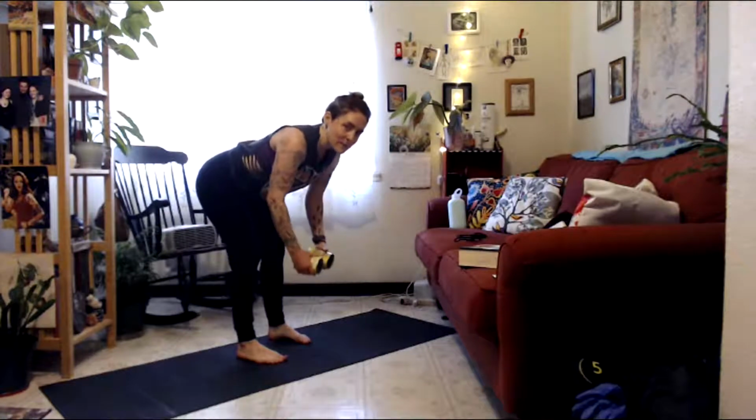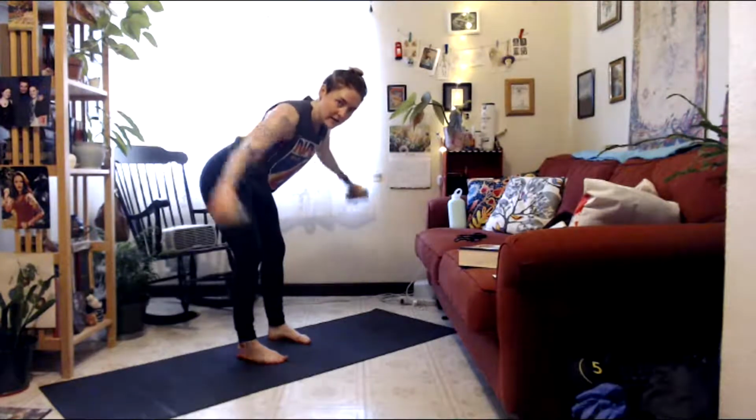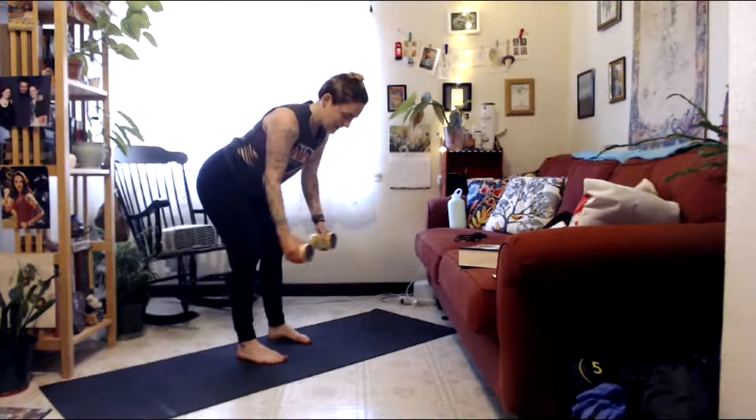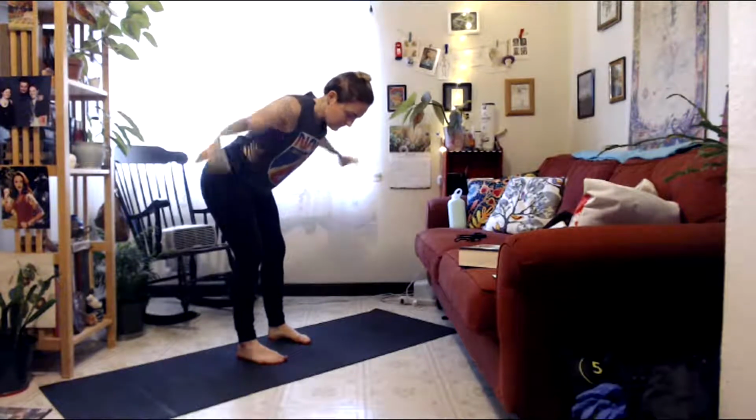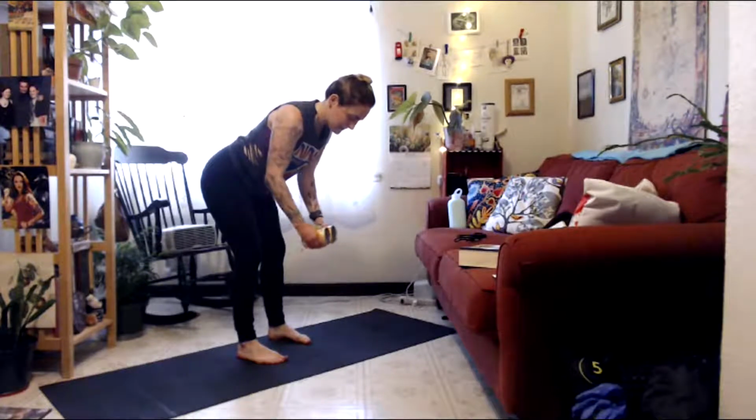Okay. Breath has been caught. Sweat has cooled down a little bit. We're going to start with those T-flies. Again, 15 T-flies and then 12 overhead presses. Pressing back through the hips, nice and low. Arms are straight and fly it back. Really focus on feeling a squeeze in your shoulder blades.